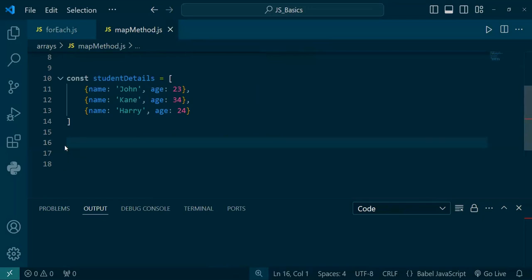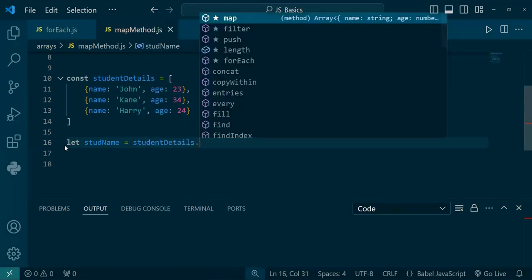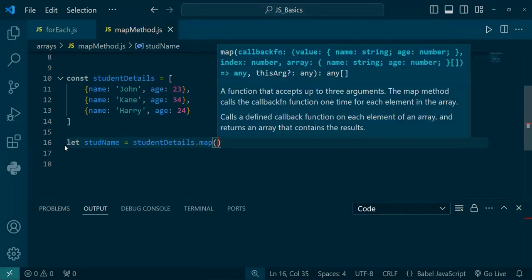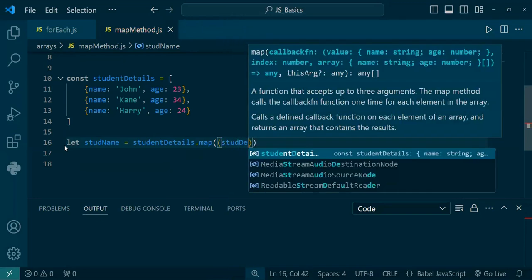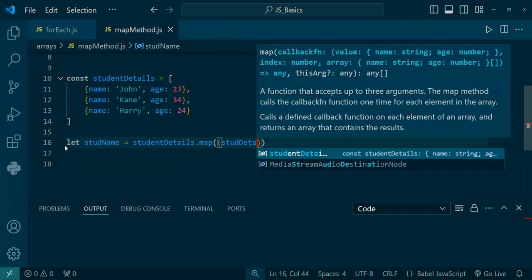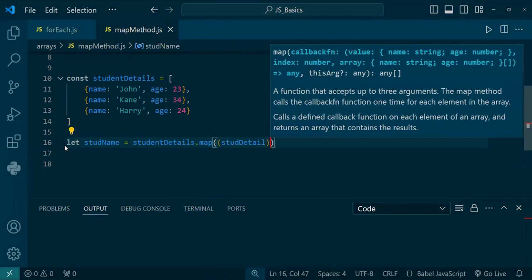Next, we want to create the variable that is going to hold the student names, so I'll call it studentName. Then I'm going to use my original array, then map through it. Inside it we have our parameter here, which is studentDetail, for an individual student, because when we map through, we go through individual elements.